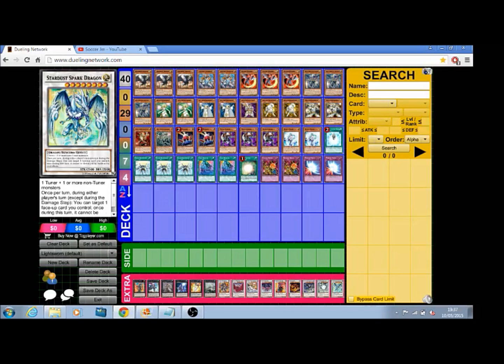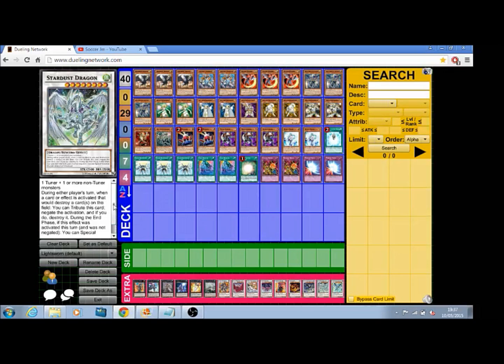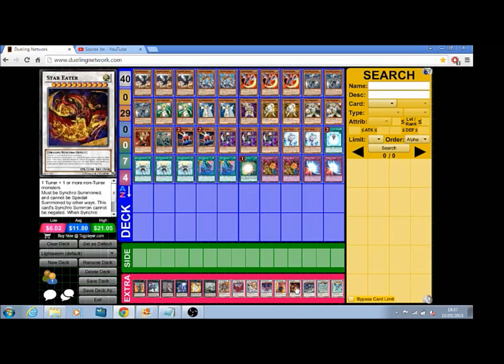And yeah, if you use this, I can't remember what this does. You tribute this card, and basically when there's a destroyer card, like say Penguin Soldier, you can tribute it and then destroy the other card. And during the end phase, if this effect was activated, you can special summon it from the grave. This one looks pretty sick.